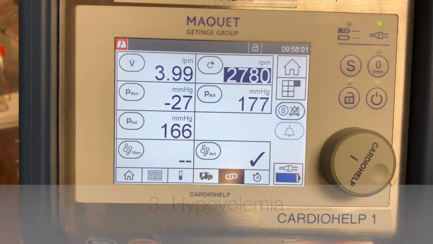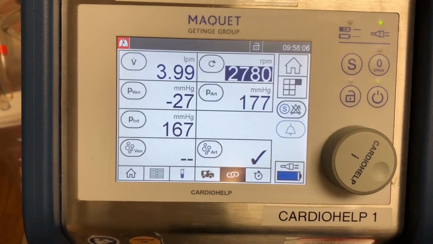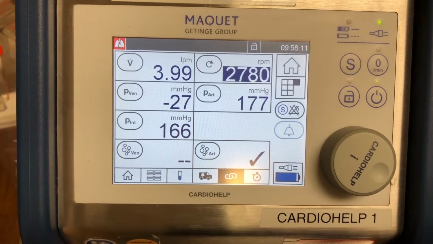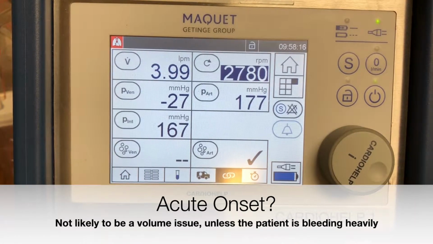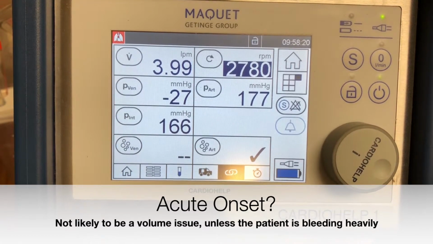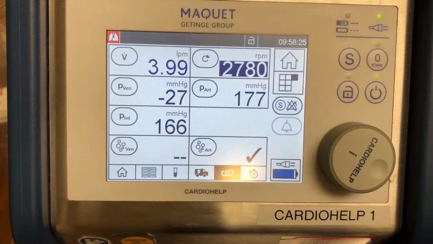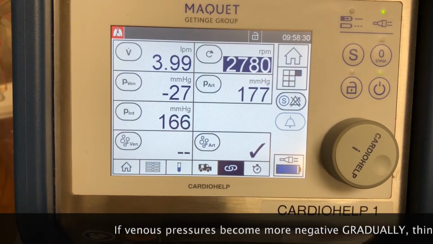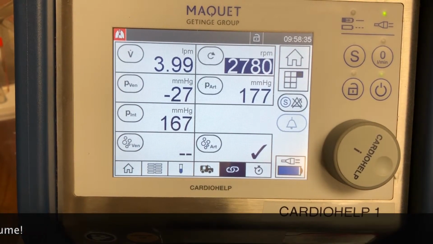So how can you distinguish all of these events that can happen? How can you tell what is causing it and what is not? The rule of thumb is usually if an event is happening too quickly, then it probably is not volume unless the patient is really bleeding out heavily. I have had one or two cases where the patient was bleeding very heavily and we could not replace the fluid, and my changes in negative pressures happened a lot faster than I expected. But usually hypovolemia is a gradual event. So if you see a gradual increase in your parameters, then you would know that this patient needs volume.